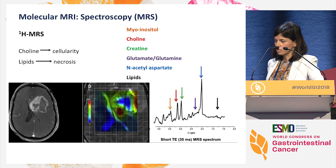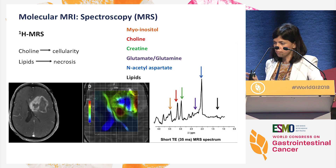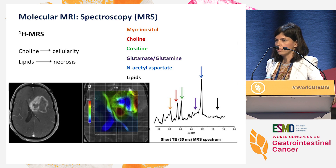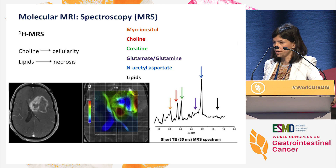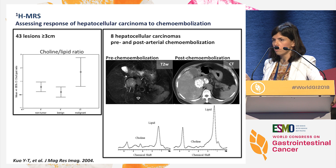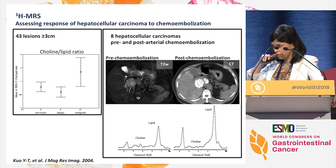The last technique I wanted to mention is spectroscopy. With this technique we study the concentration of different molecules within a tissue. It has been widely applied to GBM and other brain tumors, but we can also apply it to extracranial tumors. Outside the brain, the two main molecules we will study are choline and lipids. Choline is within the membrane of the cell, so it studies tumor cellularity. Lipids mostly study necrosis — the more necrosis we have, the higher the concentration of lipids within a tissue. MRS, or spectroscopy MRI, has been used for diagnosis: in the case of liver lesions, it can help us define if a lesion is benign or malignant, and even if it's a hepatocarcinoma or a metastasis.